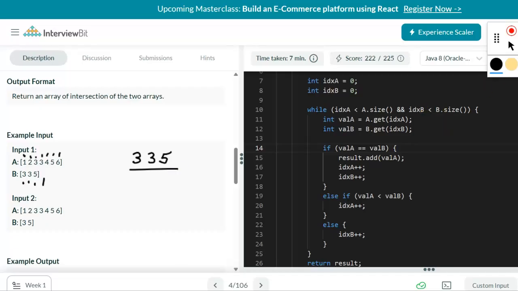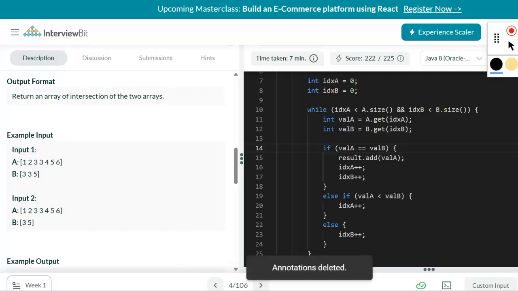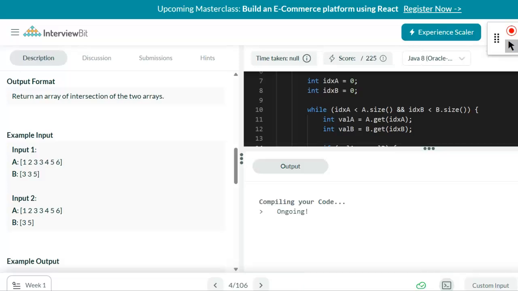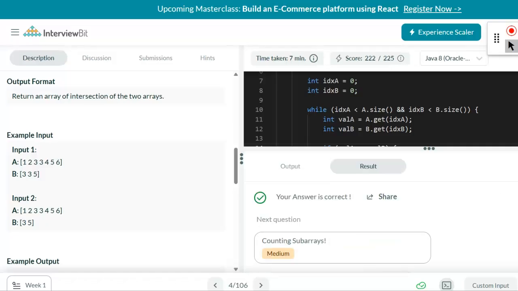Let's get rid of some of this stuff and run it. Okay. That is actually a pretty easy problem. It's a common problem.